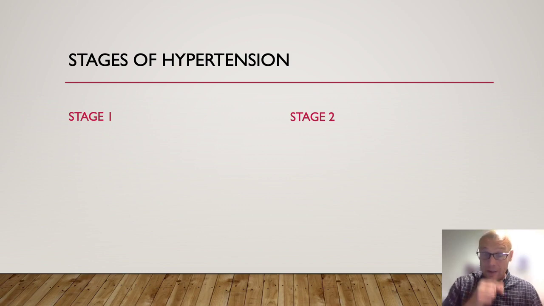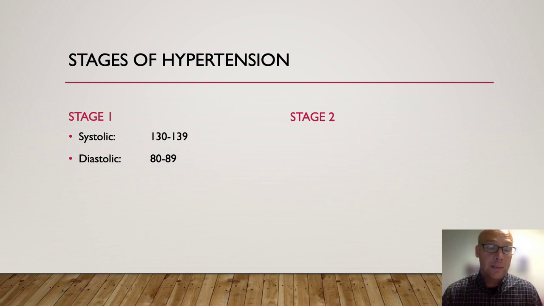Now, there are different stages of hypertension. We all have heard this before. Stage 1 typically is a systolic pressure between 130 and 139 with a diastolic of 80 to 89. So it's a little bit elevated. Typically now they want pressures lower than 120 systolic. That's a little bit different than what it has been in the past, but now systolic pressure elevated between 130 and 139 is typically noted as stage 1.